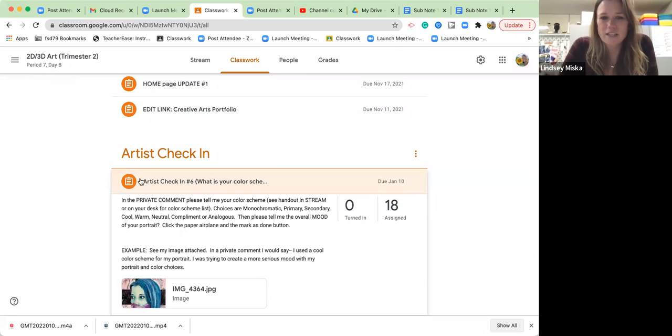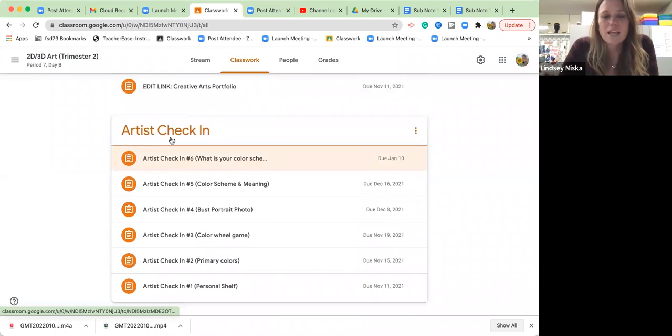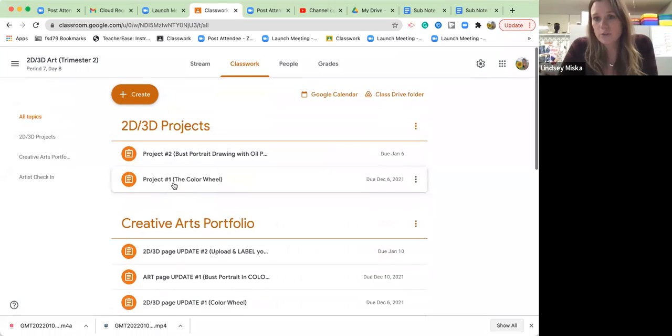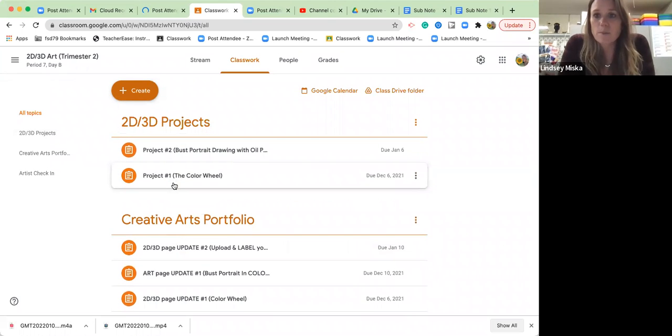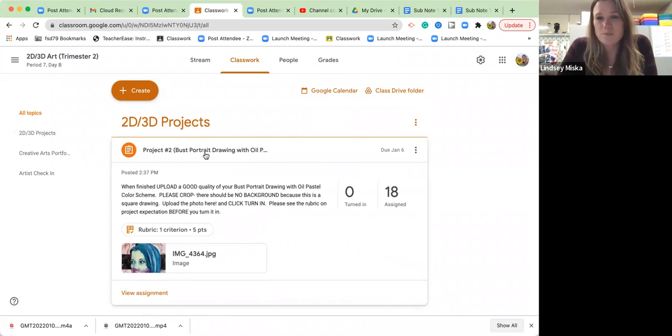Okay, and then I'll click the mark as done button for that assignment. If you are unable to finish all three of these today, don't worry, you can finish them up during class on Monday. However, we are gonna be moving on to a new project very soon. So it's definitely important that you can get project number two finished up and turned in because that's gonna set us up for starting our next project on Monday.